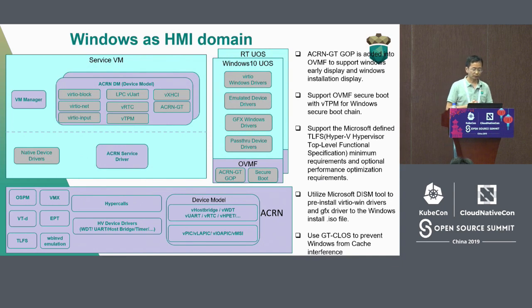And then for Windows as the HMI domain, in the industry, Windows is quite dominating. Maybe people will ask, how about Linux? Linux is easy to operate for ITers, who can track a problem easily, but in the industry, it's not the case. They are not ITers, they are like mechanics, and they don't know about programming. So maybe those codes used to run on Windows 7 or even earlier editions, and the compatibility may not be that ideal, but reliability here is quite critical. We want to make sure that with the upgraded system, the codes could still run. The compatibility is quite important here, and we want to make it mandatory.